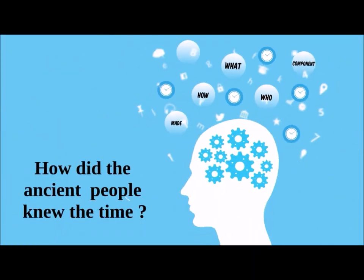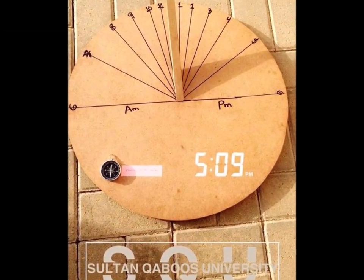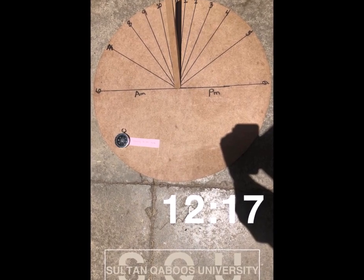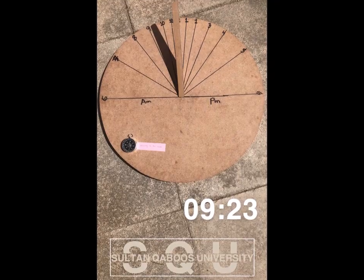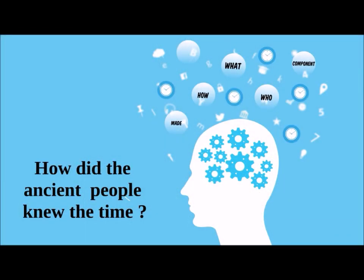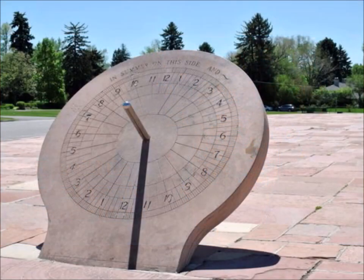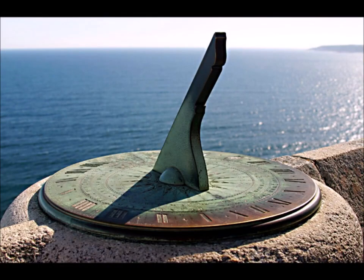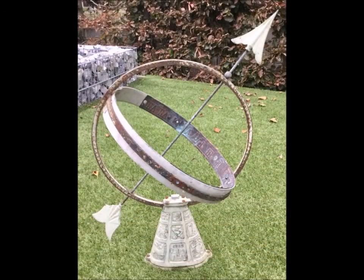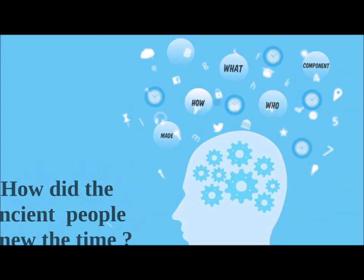Does this really work? Well, actually it does. And these are some pictures that we took of our sundial in Sultan Qaboos University. There are thousands of sundials that exist in this world. See these pictures — this is a sundial in Denver, this is a sundial in Rome, this is an iron cover sundial, and this is a sundial in San Francisco.